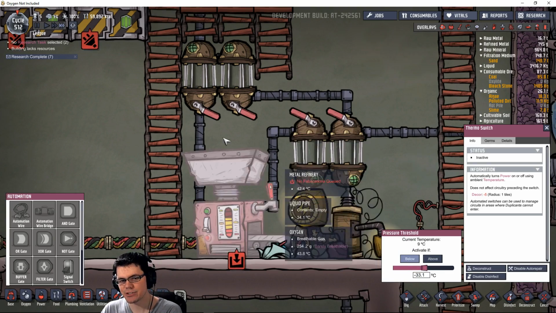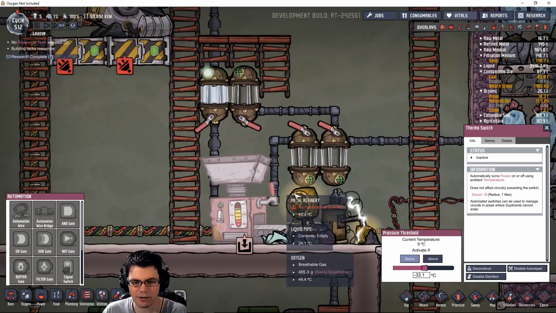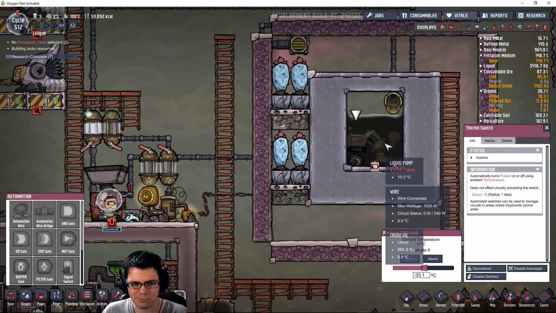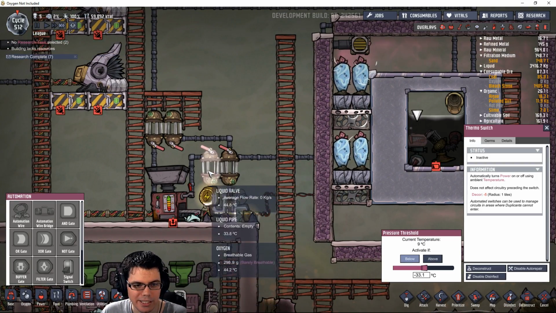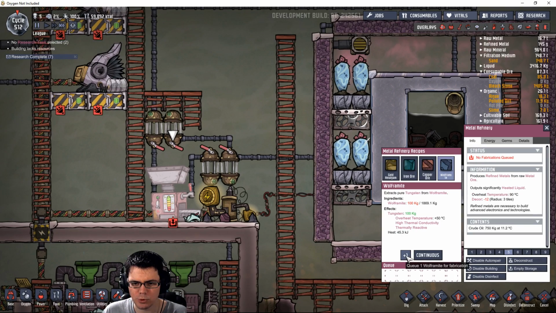I guess the advantage of doing it this way, potentially, as long as I'm very, very careful with it, is that I don't have to run this pump each and every time. I don't know if that's really worth it, but hey, it is what it is. So let's go ahead and make some wolframite.